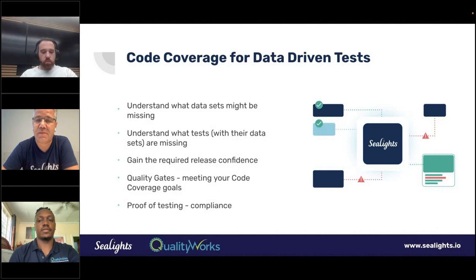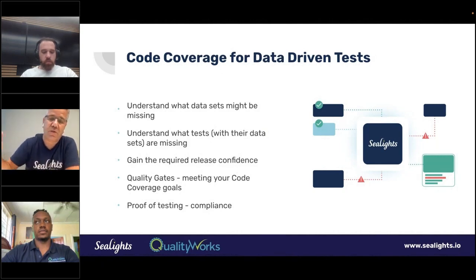Also understanding what tests are missing, with older data sets or a new set of data sets for a new test. Also, by understanding how tests are covering the actual code, you gain the required confidence that you're not just running all your data sets, you're also covering your important code, and that it's well covered and you can release it.